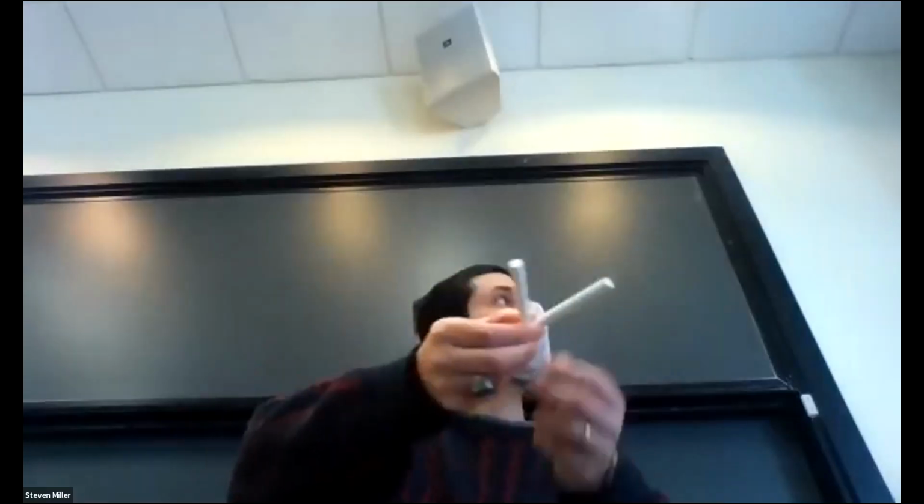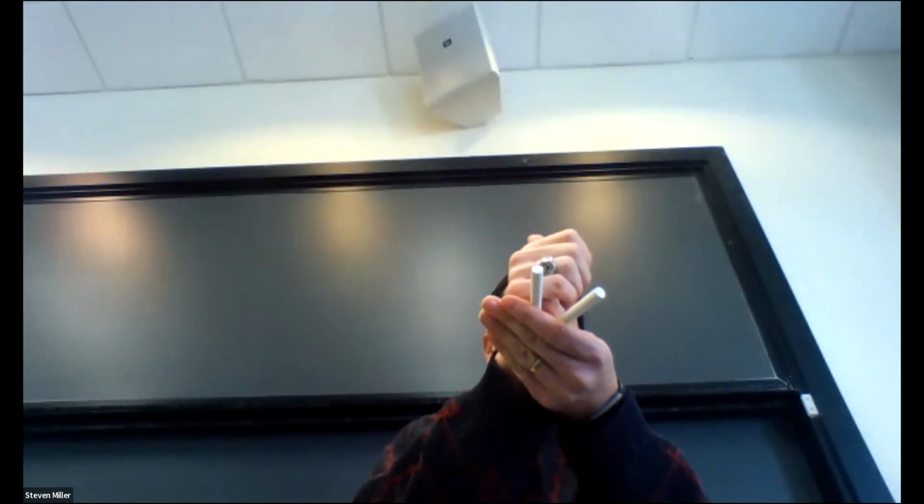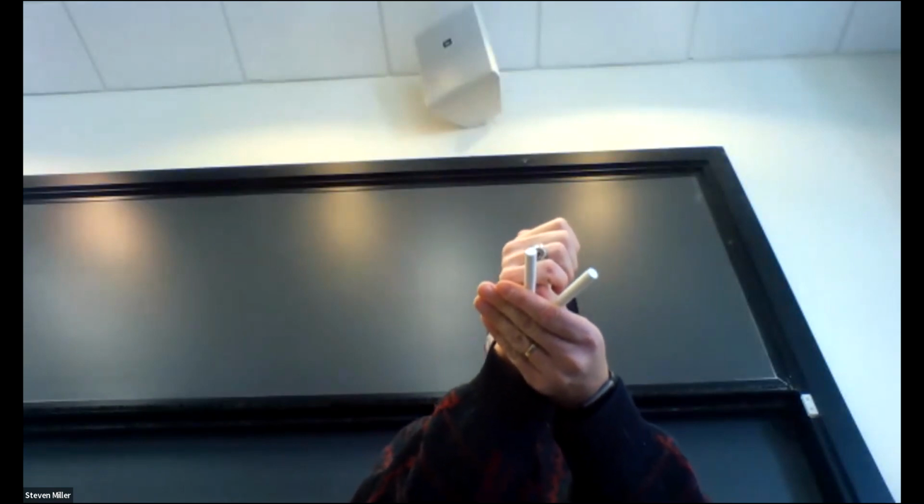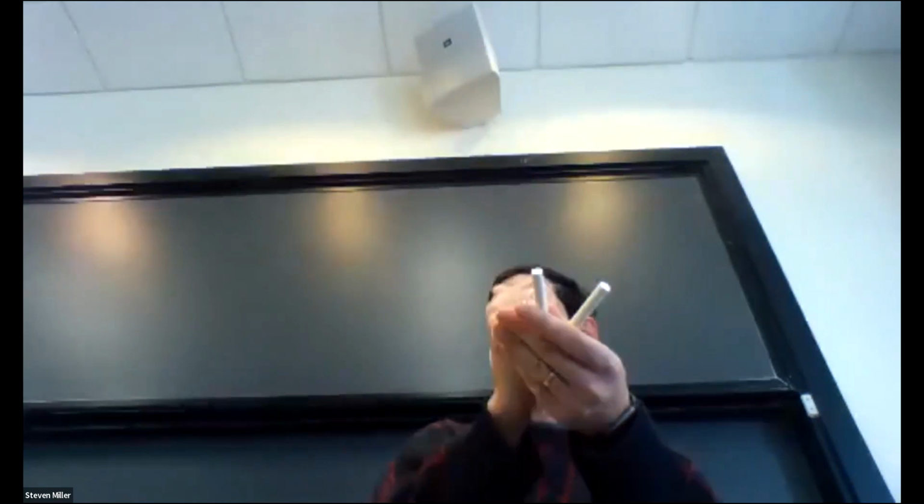So, here is two vectors. And what I do is I set it up so that my hand goes from V towards W. And then my thumb is pointing up perpendicular to V and W. And that's the direction of V cross W. So the cross product gives you something perpendicular to the two vectors.